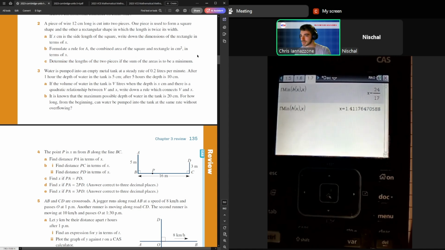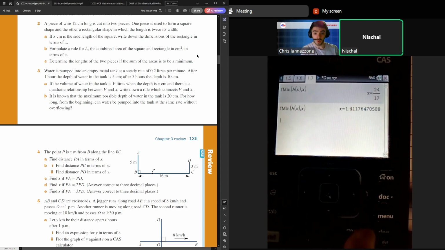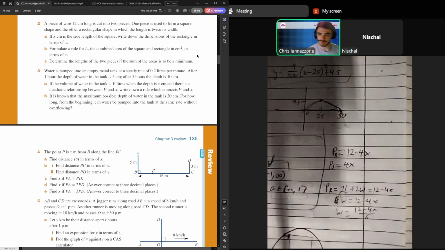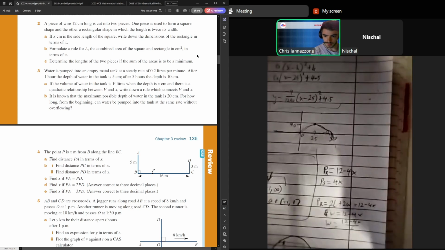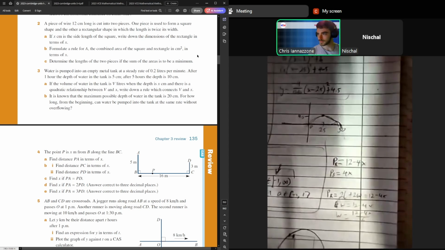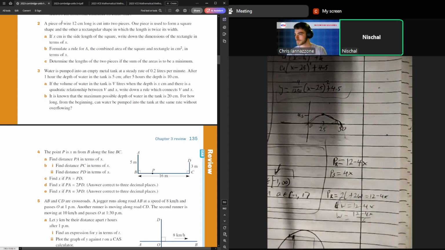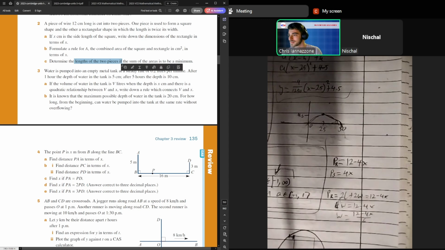So I guess that means the length side of the rectangle and any other sides for the square. It's basically just asking for the perimeter of each. Well, I'm not so sure what it means by perimeter. Is it asking... no, because at the start of the question it said a 12 centimeter long piece of wire is cut into two lengths, of which one is used to make the perimeter of a square and the other a rectangle. So you just ask for the perimeter of both. Yeah, okay.